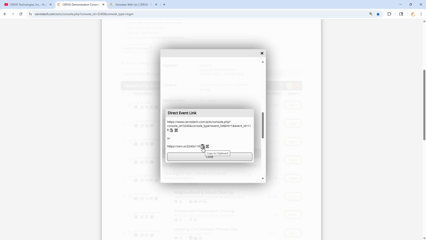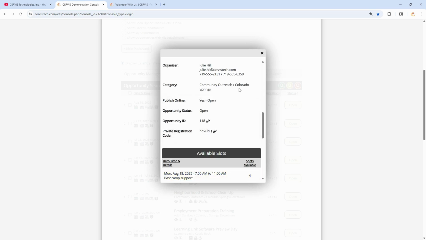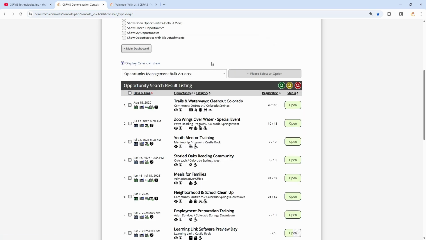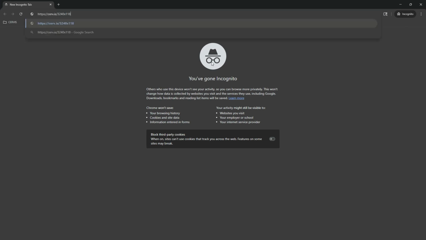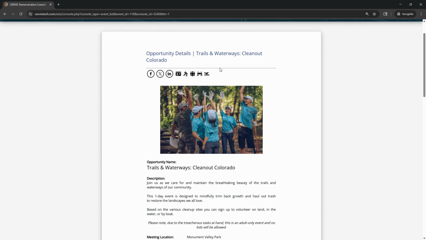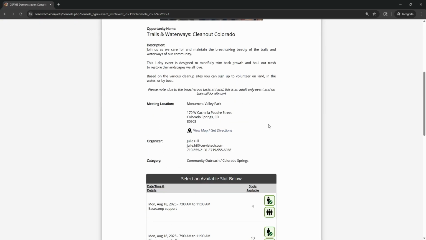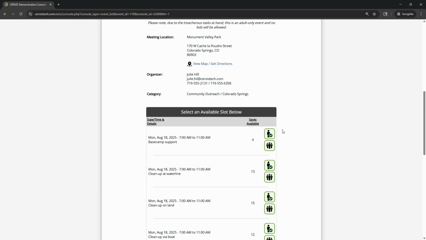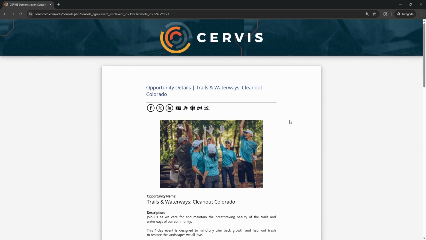So if we copy this to my clipboard, I'm just going to go to this link directly. I'm going to open up an incognito tab so that I'm logged out and then paste that link in. You can see this goes straight to the registration page for this event, right? And that might be sufficient. But if I'd like to know how my campaign did, I'd like to know how many people signed up using these flyers that I'm going to post all over.